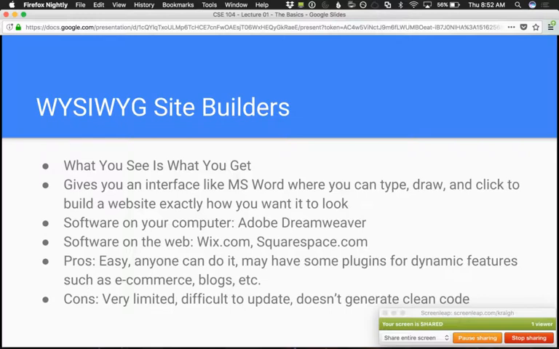It can be difficult to update. When I've done freelance web development, clients will say they want their website to be really easy to update, and they'll maybe say we want to use Wix or Squarespace. I'm like, there's some benefits. You can literally go through and click and change anything, but in some ways you can't.